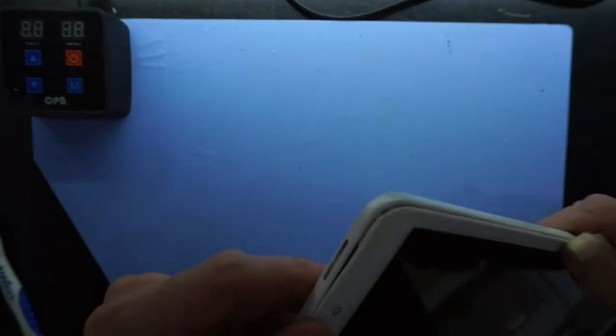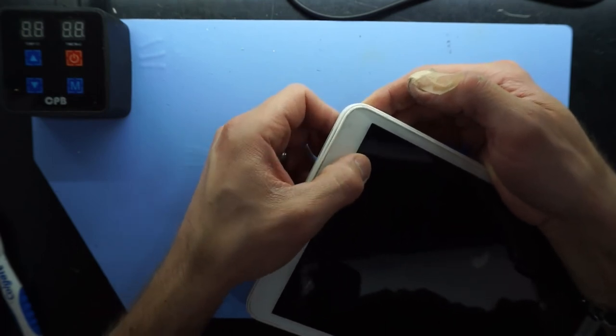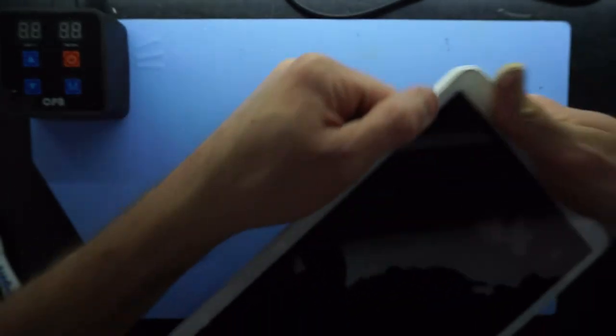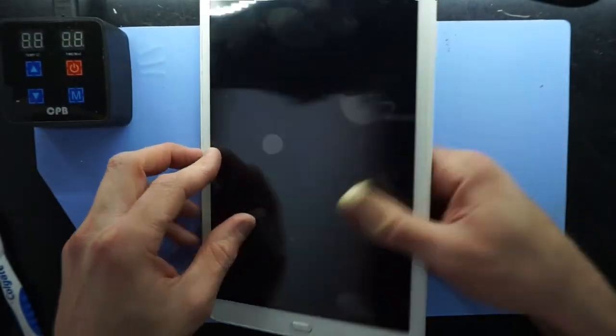Make sure when you're pushing down with pressure to do it on the corner of the assembly, not on the screen itself, or else you will risk cracking. There we go. One reassembled Samsung Galaxy SM-T580.